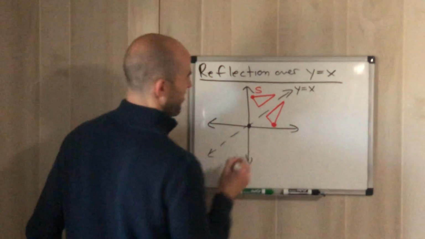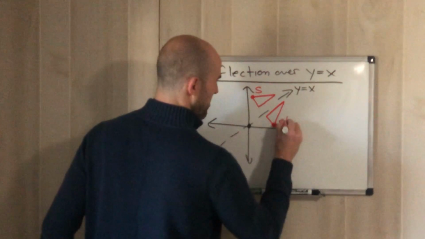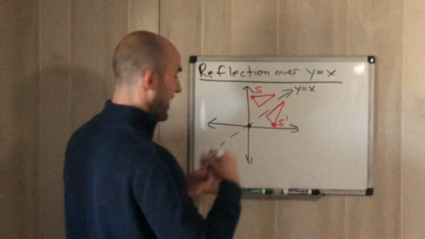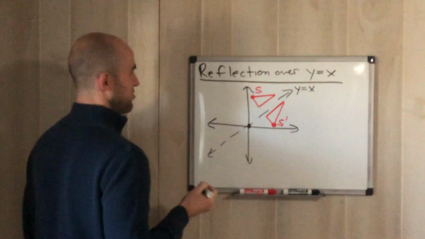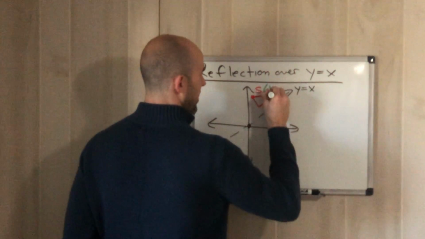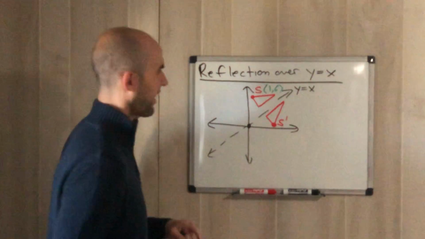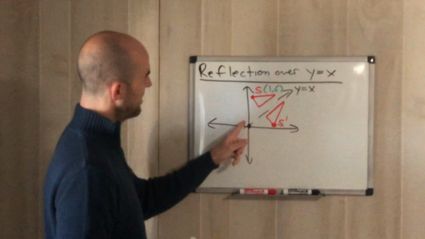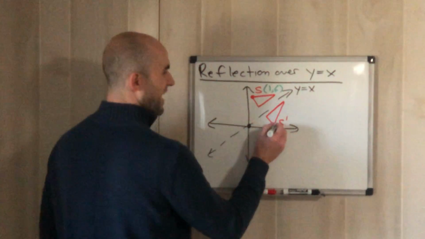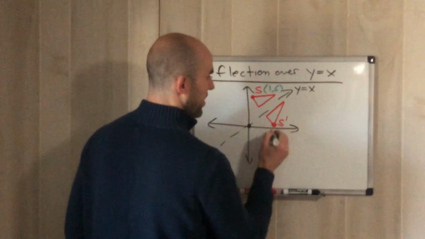And again, I'm sorry about the poor drawing, guys. It shouldn't get any bigger and all that. So if this was our original, if that was S, this is going to end up being S prime. It literally just reflected over that line. And now take into account, because this is what becomes interesting. Let's say that S is 1, 6. So we went to the right one, and then we went up 6. Now what happens here, if you notice, is it went to the right a little bit, and then it went up a lot. Over here now, it's the opposite. Now we're going to the right a lot, and we're going up just a little bit.